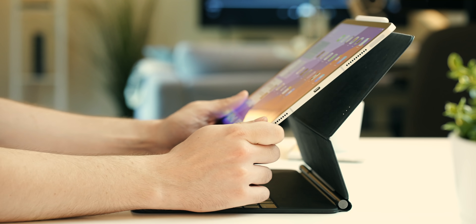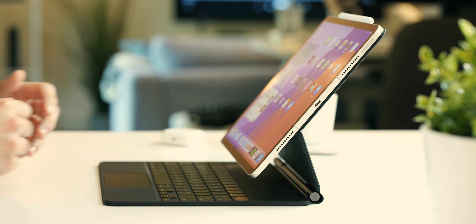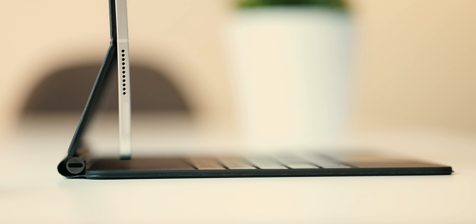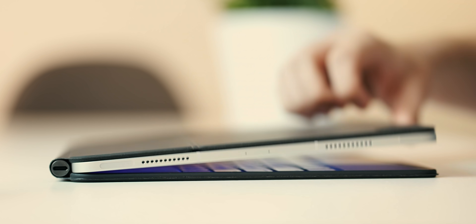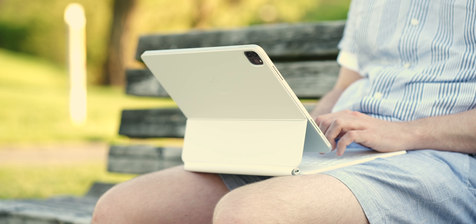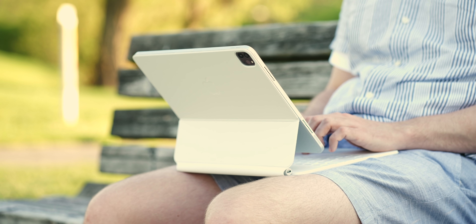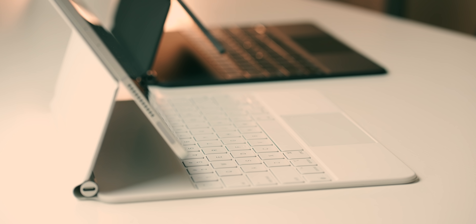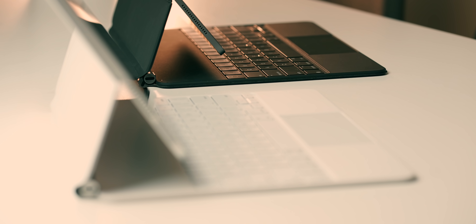Although Apple does not officially endorse this, the old Magic Keyboard for the iPad Pro 12.9-inch is compatible with the brand new, slightly thicker variant. It's not an absolutely perfect fit, but it's close enough so that you'd never notice, so no need to buy a new one. As for the white Magic Keyboard — the brand new variant — I personally think it looks super clean. The black model is not free and clear from getting dirty either. White or not, it's the same keyboard with a fantastic trackpad built in.